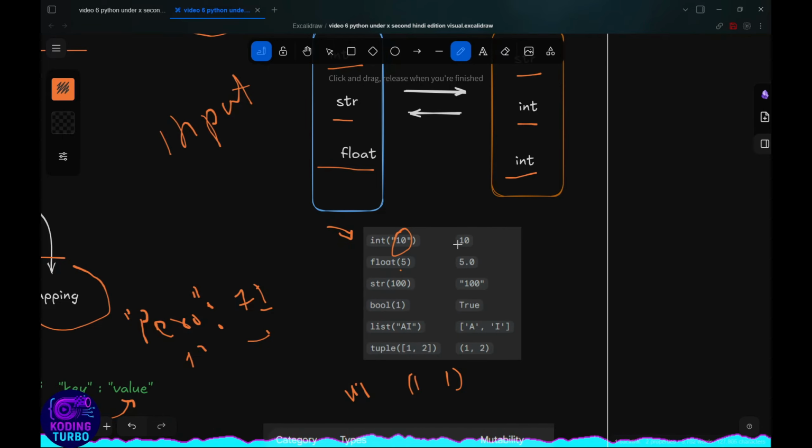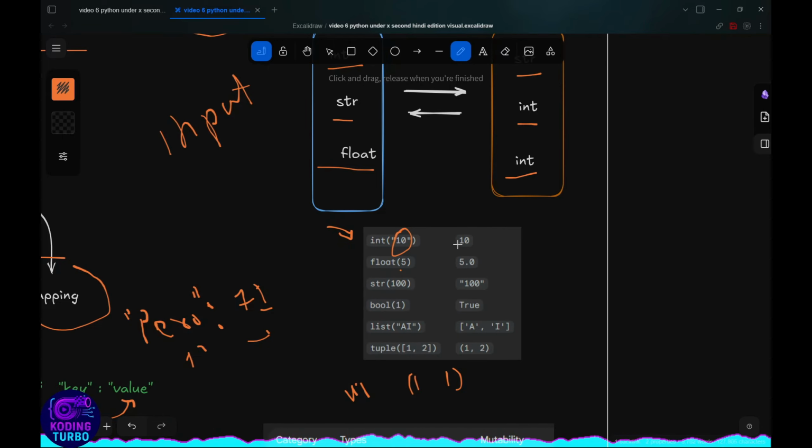Where the list is mutable, and the tuple, list and tuple are the same, but you can say the tuple is the immutable version of list. String is also a sequence that is immutable, but you can do certain operations with strings. Dictionary is mutable, you can change it. Sets are mutable and immutable. Actually the frozen set is immutable, the traditional set, this one is immutable, sorry, this one is mutable, sorry. So it is mutable.